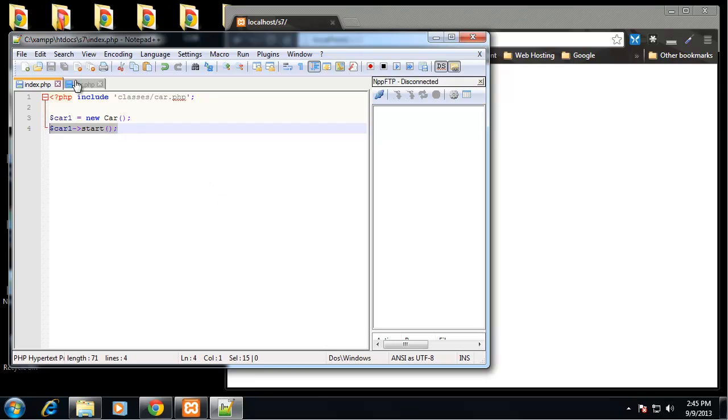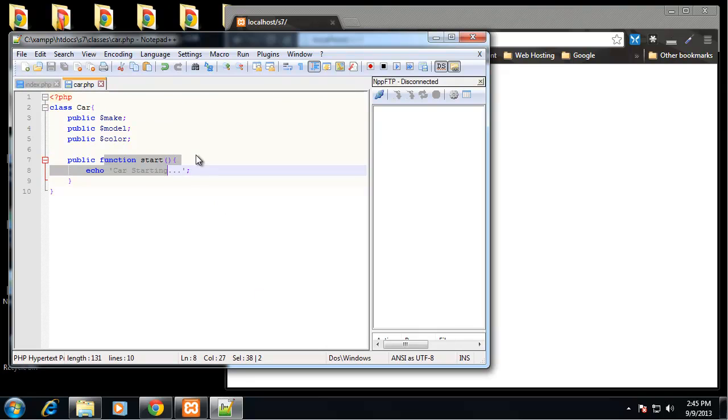Now remember I said that usually you want to keep your properties private, so that's what I'm going to do. I'm going to make these all private, and I'll actually show you what happens if we try to access them.